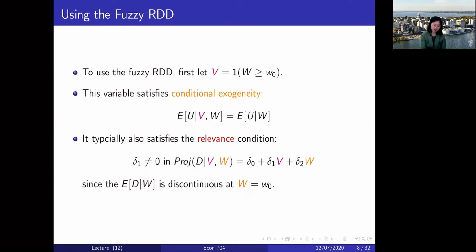So that typically implies this relevance condition as well, although not all the time. You can find examples where E[D given W] is discontinuous at this point, but the projection of D on V and W, in fact, is only a linear function of W with no V in there. That is possible, but that only happens in pathological cases. So typically, this is also satisfied in fuzzy RDD.